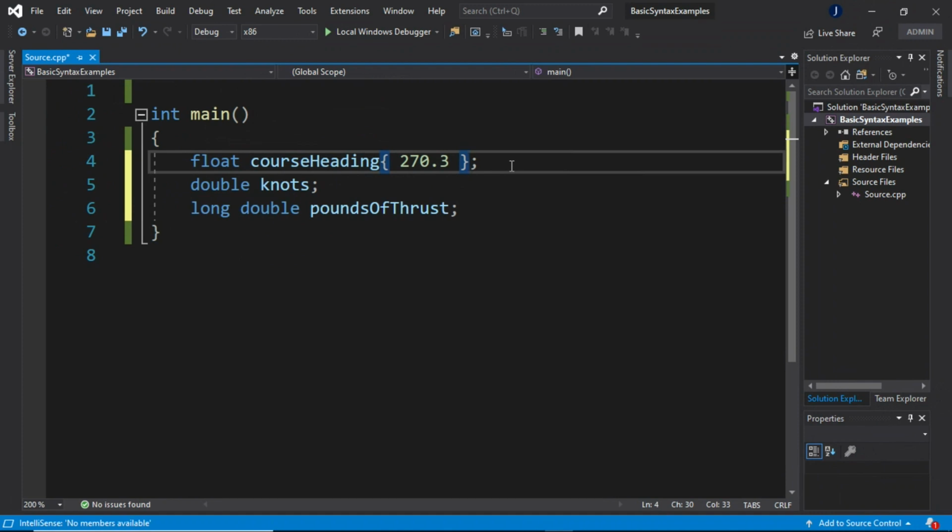So instead, if I want to specifically denote a literal float, what I need to do is append an F to that value. Now you can use lowercase or uppercase. I tend to use uppercase for these things just because it's a little bit easier to read.